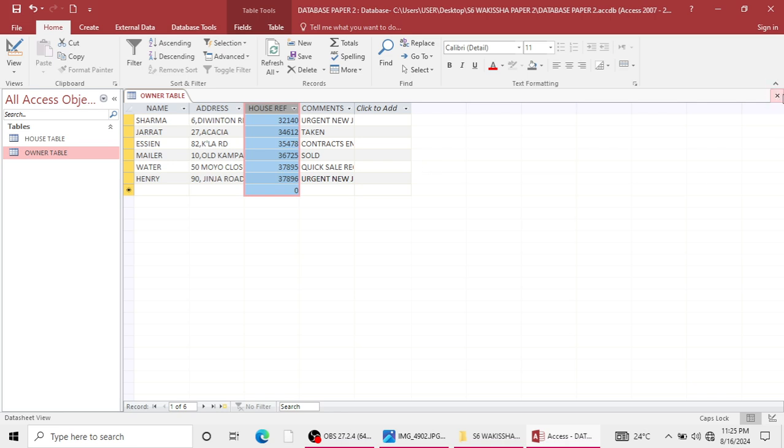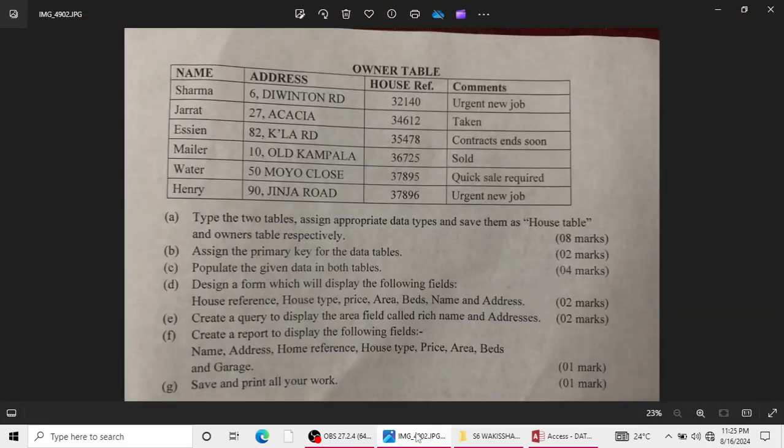So I could close the tables and then I straight away go to the question of a form. Design a form which should display the following fields. They've given you the fields. Now if you're designing a form in your relational database, you should mind the fields you're putting in the form. You should mind the primary key you had in each table, and you should mind the foreign fields in the tables.